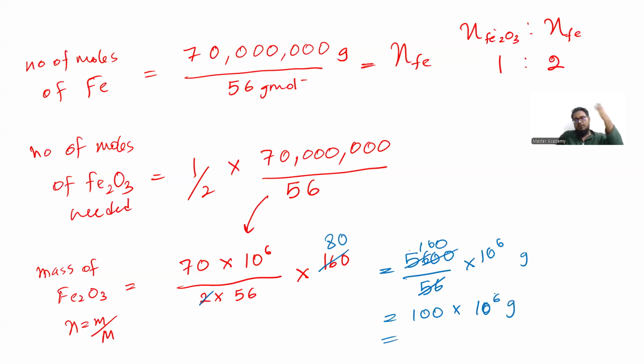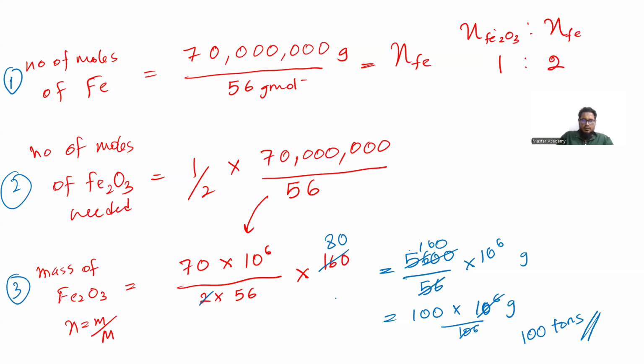How to convert to tons? That is your maths part. Divide by 1000, it will give kilogram answer. Divide by another 1000, it will give ton answer. So that means divide by 10 to the power 6. 10 to the power 3 is for kilograms. Divide by another 10 to the power 3 to convert to tons. So that means divide this by 10 to the power 6 to convert the answer to tons. This and this will get cut. Final answer will be 100 tons. Okay, this is a step-by-step illustration for the students who are unable to catch up with the method. And finally, calculations.